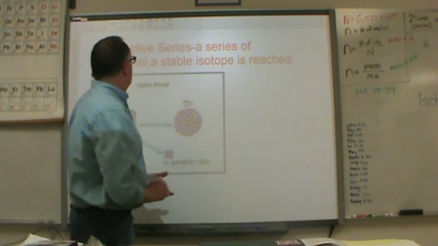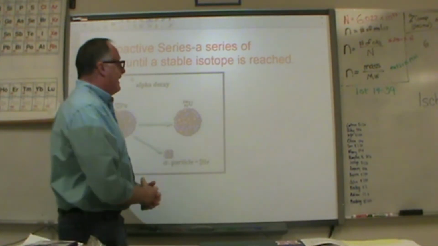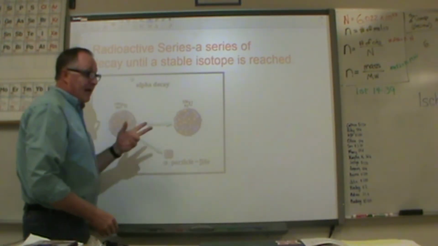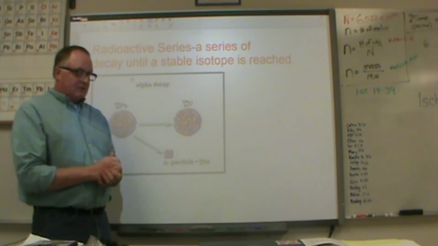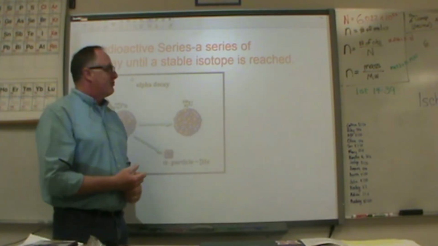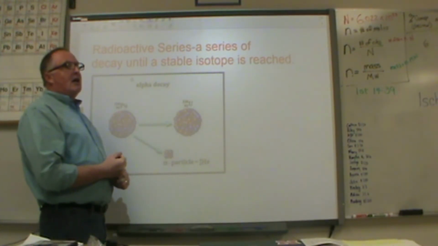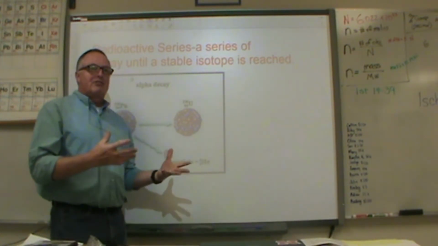All right, the next part is going to be a radioactive series. When you have a radioactive element, it keeps decaying either by alpha or beta, and every time it gives off alpha or beta, it's going to give off some gamma as well. Remember, the gamma radiation is the part that's actually dangerous. That's the stuff that will give you the radiation sickness and the radiation disease and the burns and stuff.